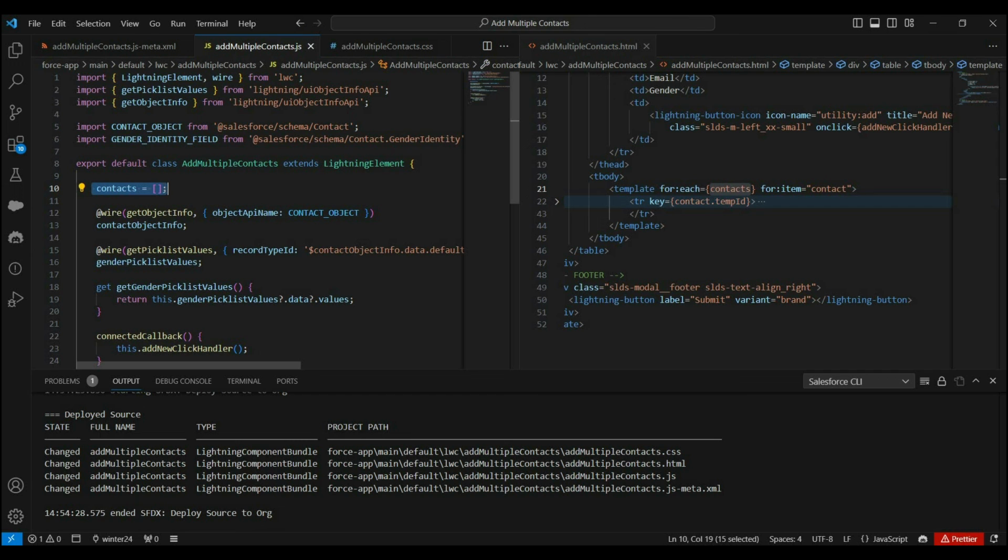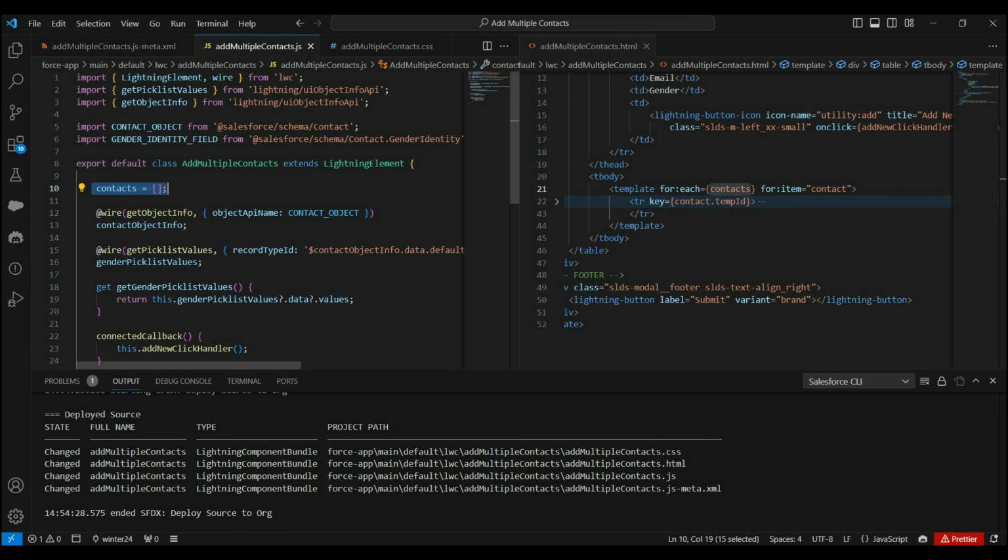Now if we talk about the track decorator, then we can say the track decorator helps to make properties reactive. Reactive means whenever the value gets changed in a property, it will automatically notify all the subscribers. I mean, the value will automatically get updated wherever we have used this property. And this track decorator is only required with non-primitive data types, not with primitive data types. I mean, if we have primitive data types such as string, bool and numbers, then the track decorator is not required because these are by default trackable.